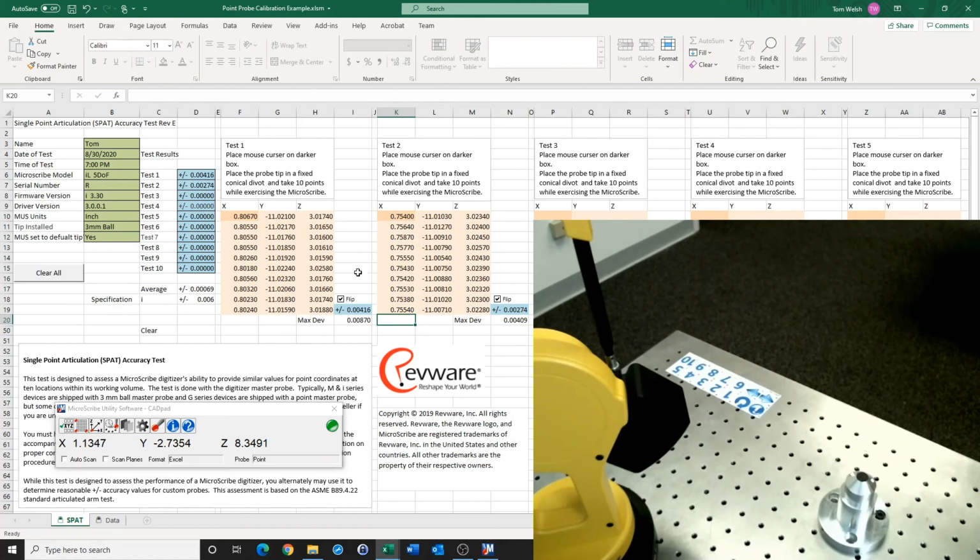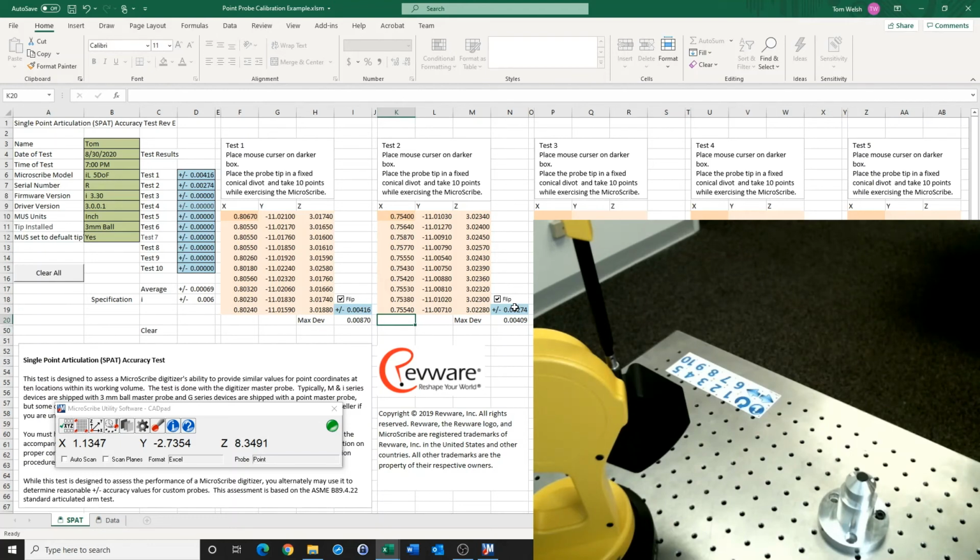Okay, and as I look, we actually got a number that was quite a bit better. So, in any event, this demonstrates how easy it is to calibrate a probe using MUS.